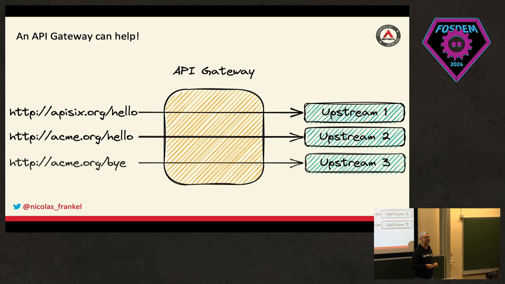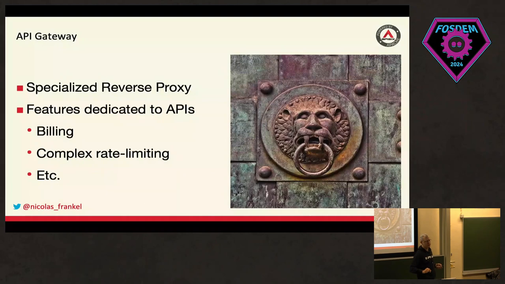Today I only have 35 minutes, so I won't delve into the differences between an API gateway and a reverse proxy. Just let's say that it's a reverse proxy on steroids, and it's focused on APIs. My general example is a reverse proxy is a technical component, so you have rate limiting, and you consider every one of your consumers the same way. But now you have an API, and some customers might pay you to get a higher limit. Though it's theoretically possible to set those rules into your reverse proxy, in general it's not super feasible, especially because reverse proxies were designed at a time where they didn't want any business logic in them. And so changing business rules frequently in a reverse proxy is not feasible. So for that reason, we have API gateways.